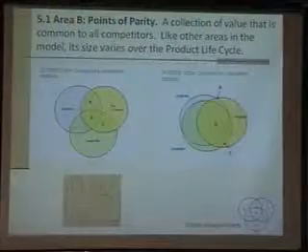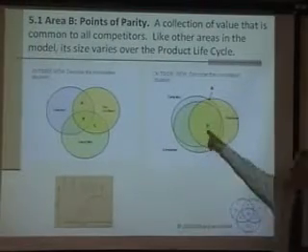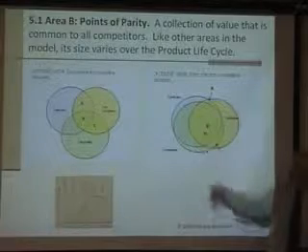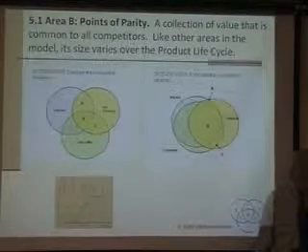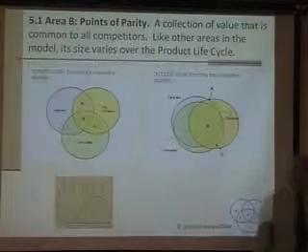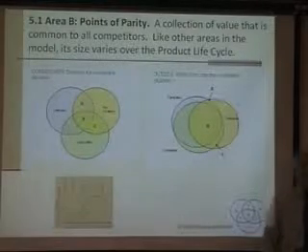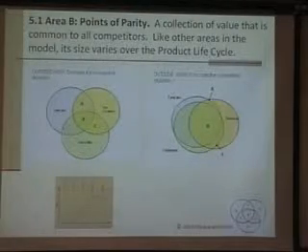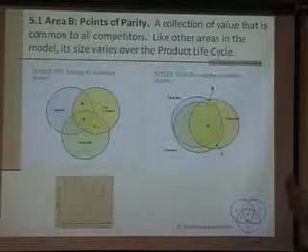Is area B the point of parity. And I just talked to a couple of groups whose area B is big and ugly. In fact, I talked to one group that it's only B. All 10 attributes are B. I talked to one group that had 2 area A's, 1 area C, and 7 area B's.